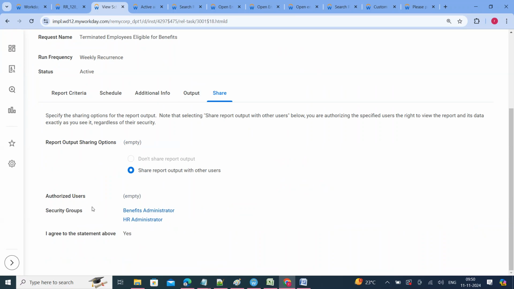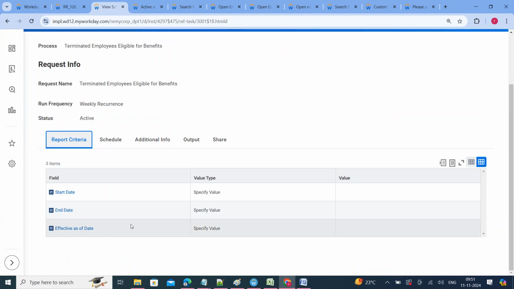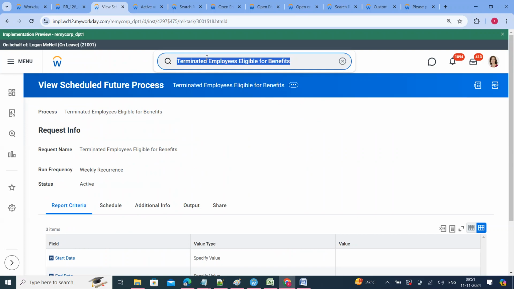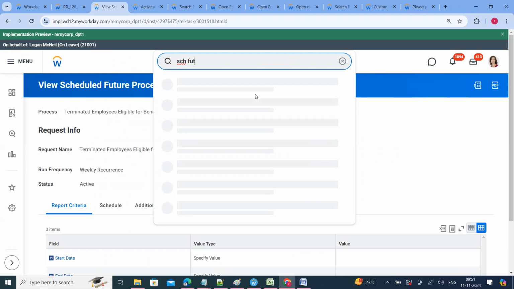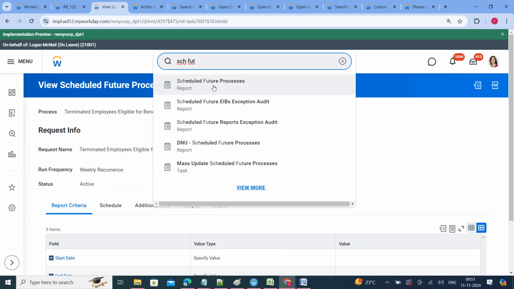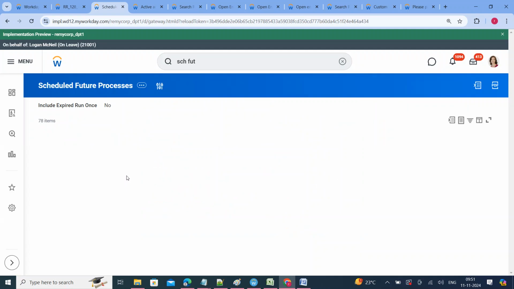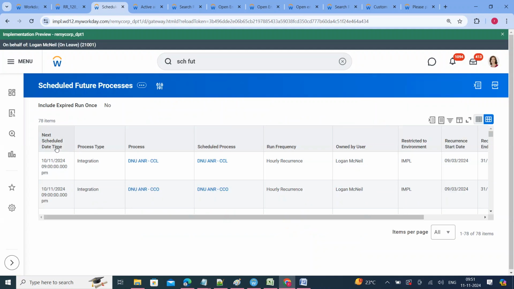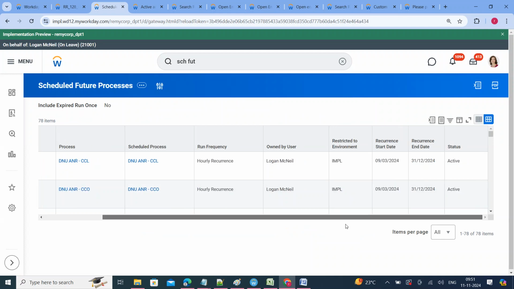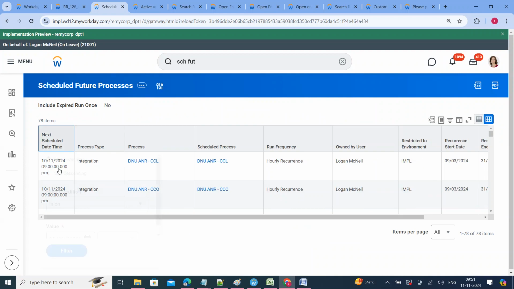Why is the scheduled process not allowed to run? That's okay. You can see the scheduled future processes. What is the task name? Schedule Future Processes.